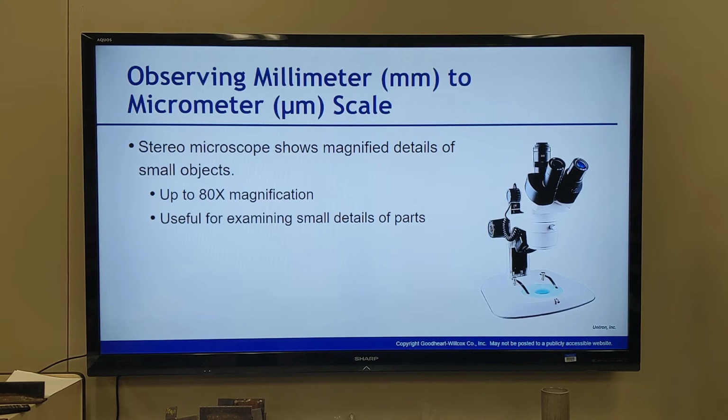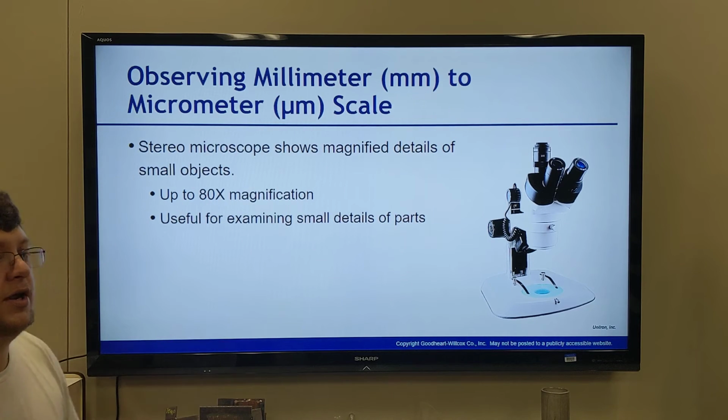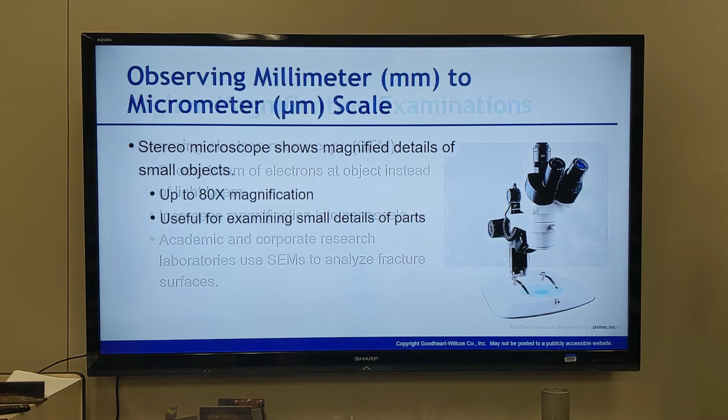But when you're observing stuff like millimeters, micrometers, and so on, you sometimes have to get a microscope, which tells you what scale you're trying to look at. If you notice, it says up to 80 times magnification, so that's 80 times more than what our eyes can see. That's how close we get in. Yes, they make ones that are even more precise than that, obviously, because we've seen what atoms look like. But these are for examining extremely small parts or details of a part.